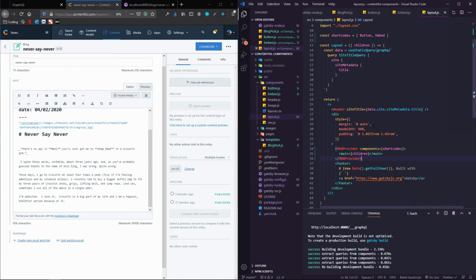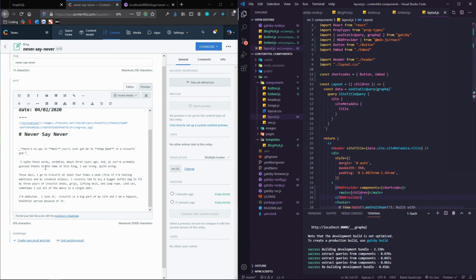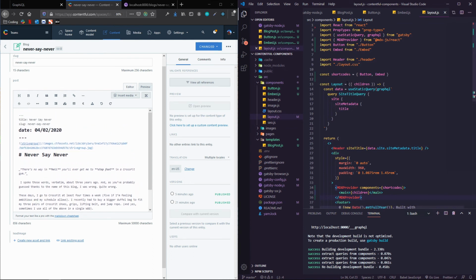If this was in a repo, I could have my MDX file and I could import it at the top. And MDX is awesome for that purpose. If I'm just working in my own repo, then I could just import it. My file would look exactly the same, but I would have the ability to import a button or an embed or whatever my component is up here at the top. Since Contentful has no idea what I'm referencing, if I'm going dot dot slash button, or dot dot slash component slash button, it doesn't know where to reach.